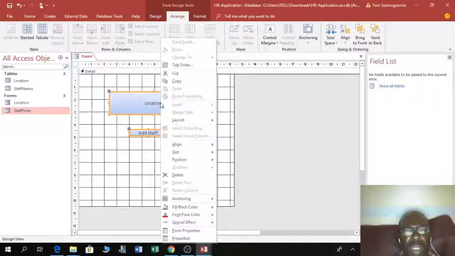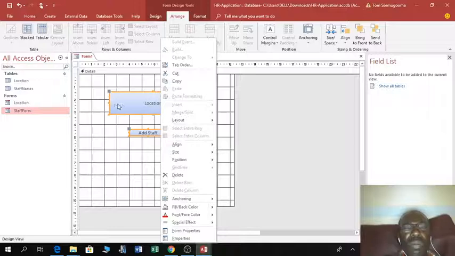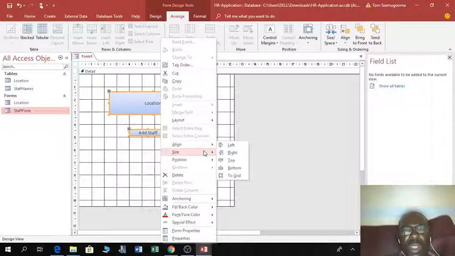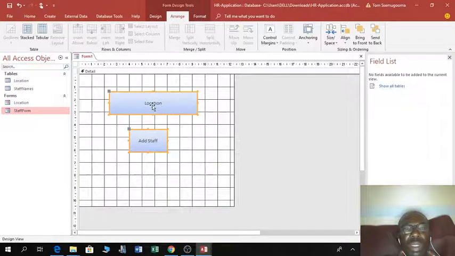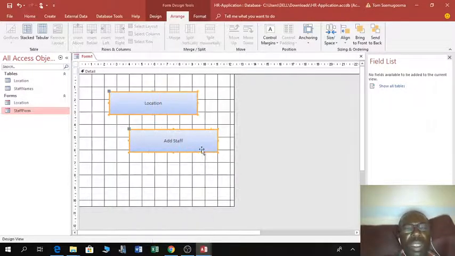Right click, size, to the tallest. Right click, size, to the widest.